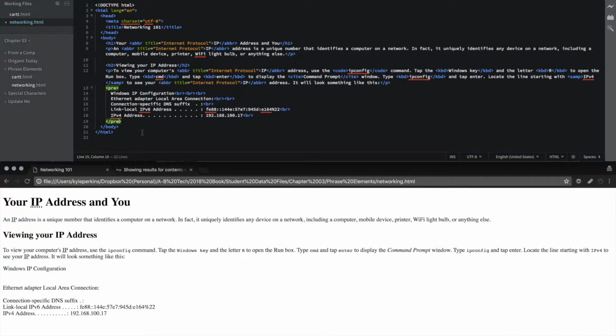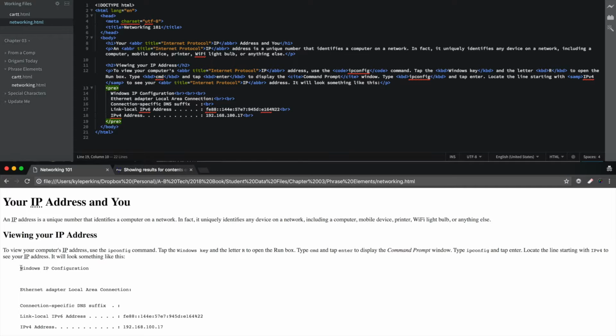Down here, PRE. What's the big difference? Well, if we save, take a look at the browser, and refresh, you can see that a lot of things have changed. We have a bit of cleanup to do, but the primary thing is that our items line up and they look basically exactly like the Brackets code. But the pre tag takes things quite literally.